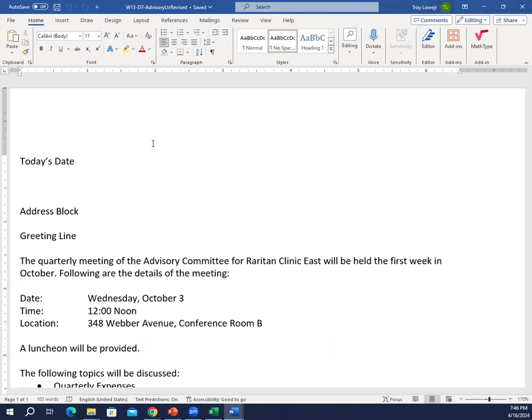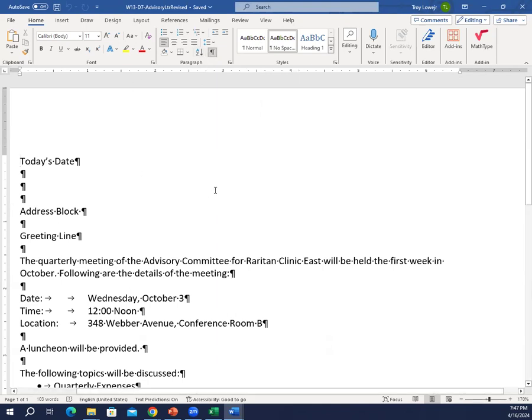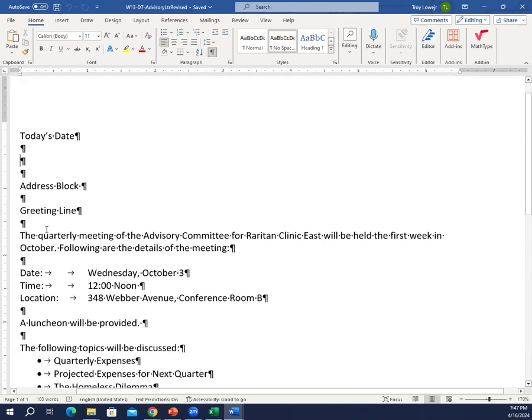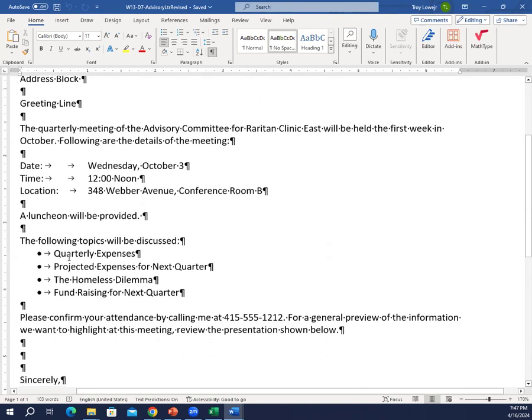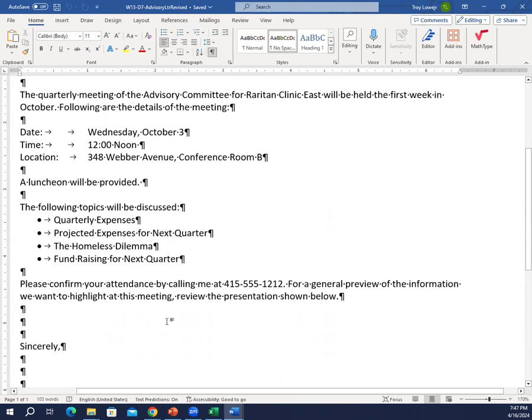Now we're going to go to Home and we're going to turn on our formatting marks, so hitting the backwards P. And we're going to position the insertion point before the middle paragraph symbol, underneath, please confirm.